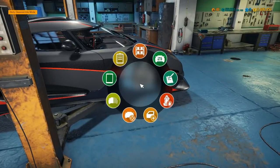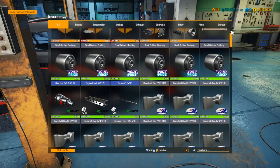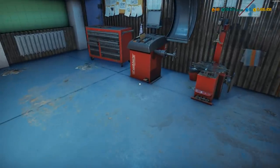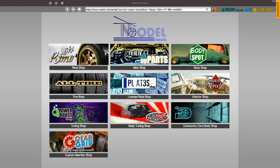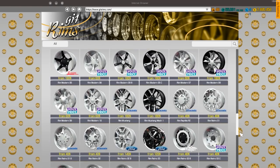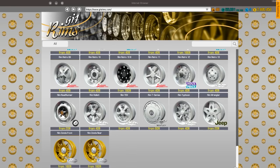Alright, what kind of rims and tires should we put on? First thing is, let's see what we're running with. Apparently, these are what we were running with, because this is the only ones I have right now. They were, what, 255? I have to write this down. 35 or 19s. I like to go back with, and then the back is 335, 30, or 20s. Yeah, I know a lot of cars do have different size rims. Alright, so we want to buy some rims for the front, and I don't know what to get. I kind of like the spec style. We need more of a selection of rims, really. That's one of the things.